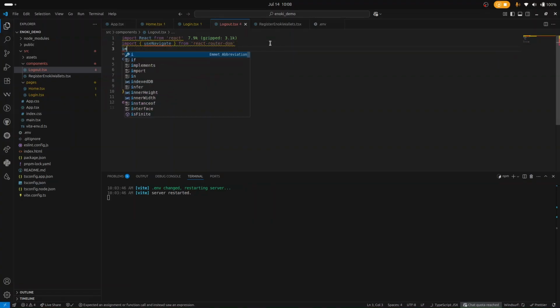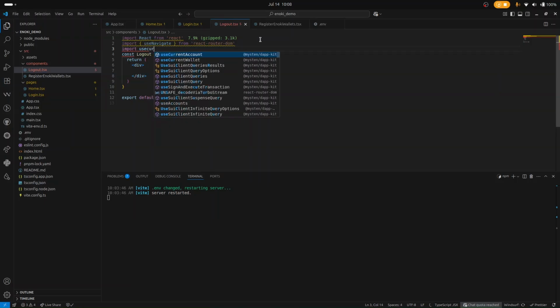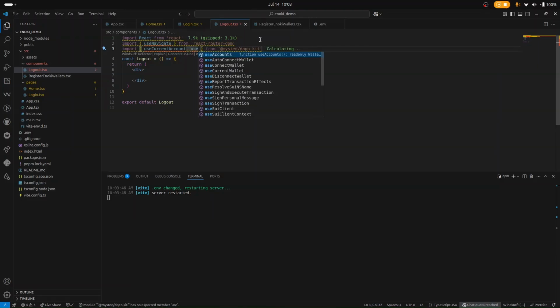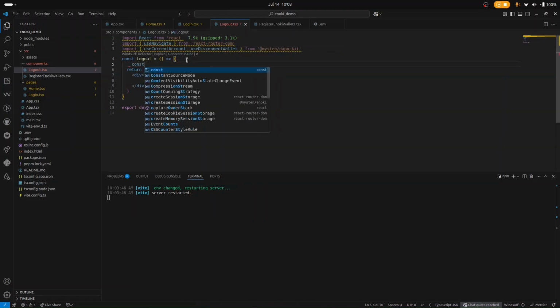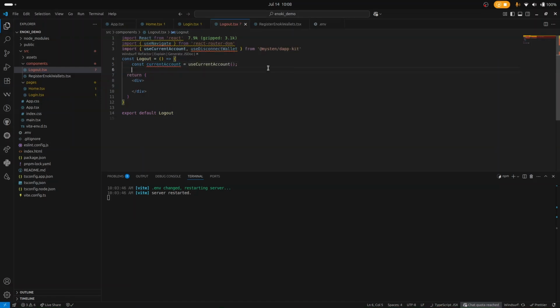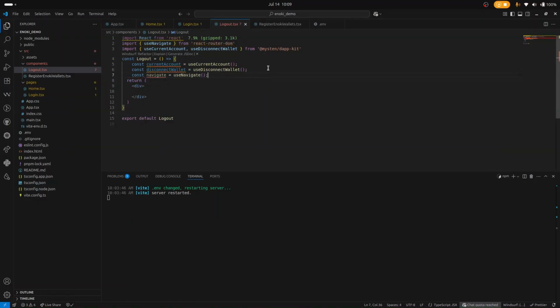Then let me also import use current account, and I'll also be importing use disconnect wallet. Then I'll say current account is equal to use current account, and I'll say disconnect wallet equal to use disconnect wallet. I'll say navigate equal to use navigate.